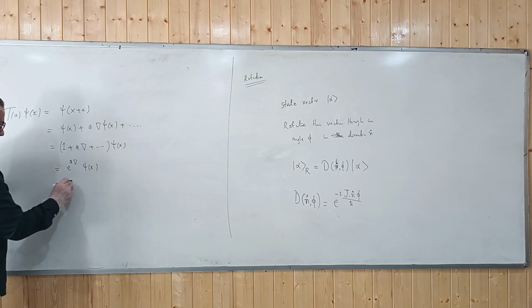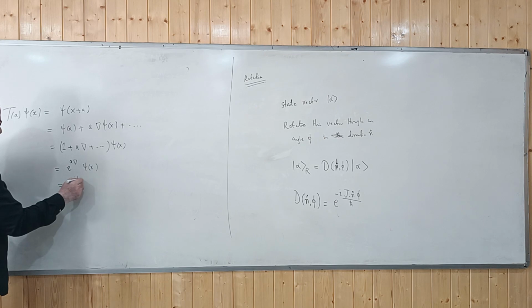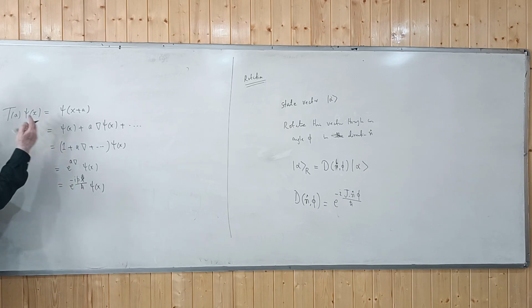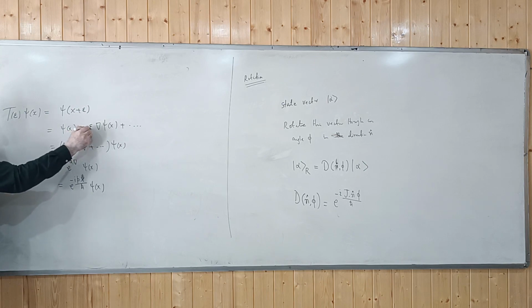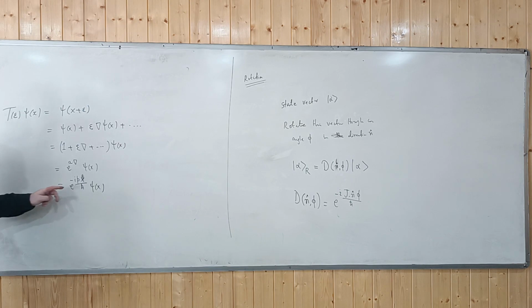So what you will get actually is e raised to the power minus i p, since this is an infinitesimal amount, so let me write p dx through some p x by h cross psi of x. Clear? Yes. So x is actually the finite value of epsilon. So you put an infinitesimal amount here, then write the finite amount. So this will be some finite amount, let's write some a, a dot lambda. So it will be of this form.